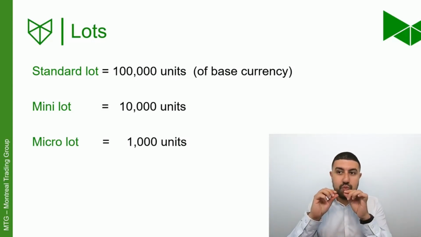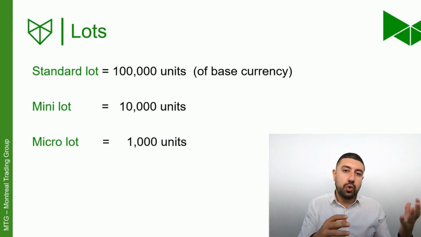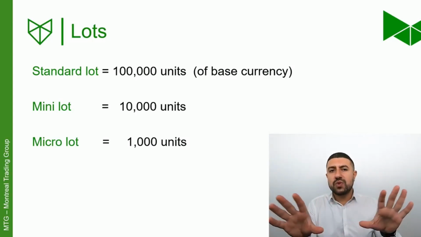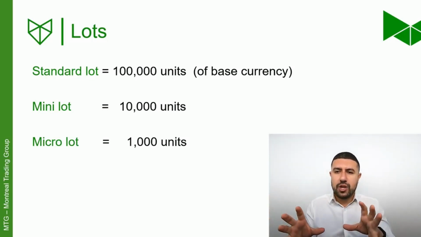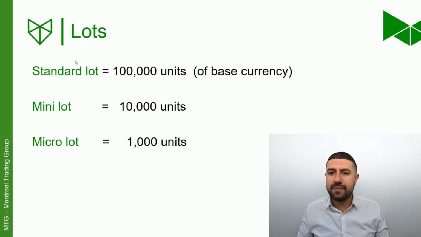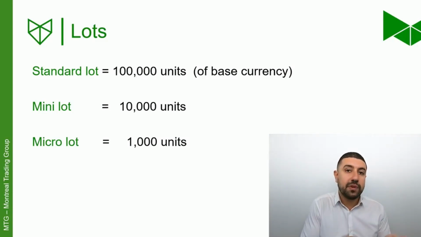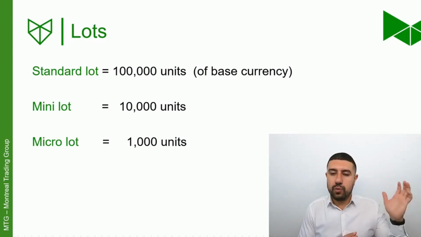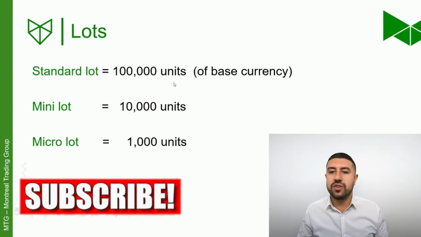So even if the currencies move a bit, you'll make way more money. But if it moves against you, you'll lose way more money. But that's what we call leverage, and we're talking about that in another lecture. I just want to comfort you in knowing that, even though you will be trading big amounts of money, you're not putting it up. You're putting a fraction of it up, and we'll talk about that later. But this is going to be your standard lot, 100,000.